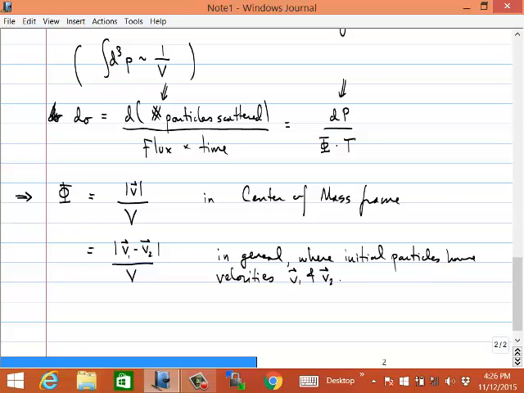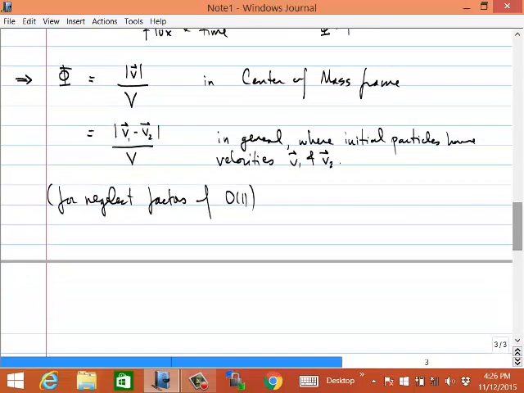Okay. I should make one note here, which is that I'm actually not going to be very careful about factors of order 1. So in this calculation of the cross-section, there are various factors of 2 and pi and stuff like that that will appear along the way. Just to make life simple, for this calculation, I'm going to neglect factors of order 1, because there'll be too many factors of 2 and pi floating around for me to get the exact correct answer, so I'm not even going to try. If you want the exact correct answer, you can look it up in the textbook, for example.